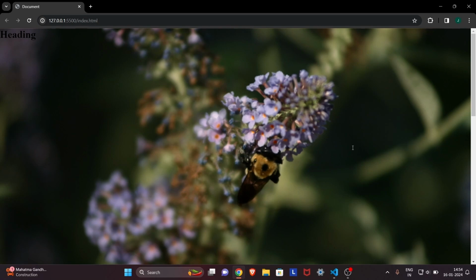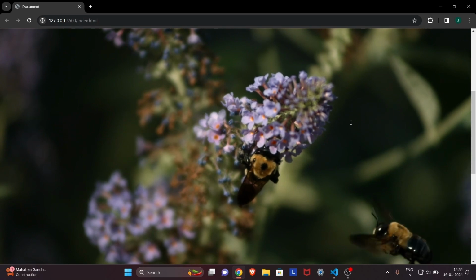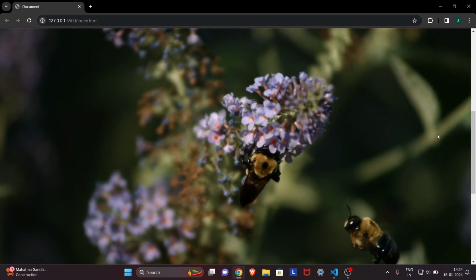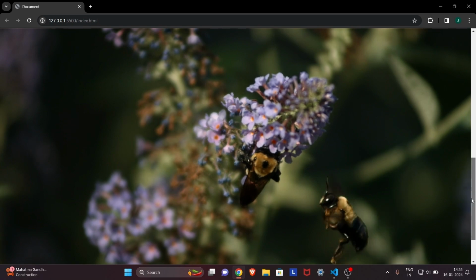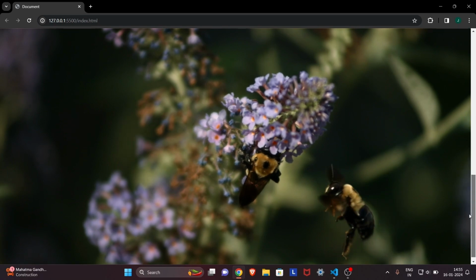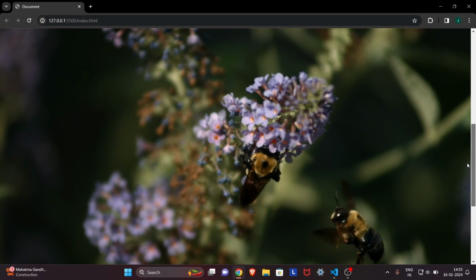In this video, we will see how to make a scroll effect. As you can see on my screen, I have a background which is a video in fact, and when I scroll, the video will play. You can see the video is playing frame by frame as I am scrolling. You can see on the right hand side over here, when I am scrolling, the video is playing with the scroll. So in this video, we will see exactly how to make this effect.